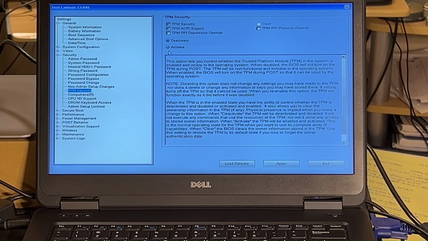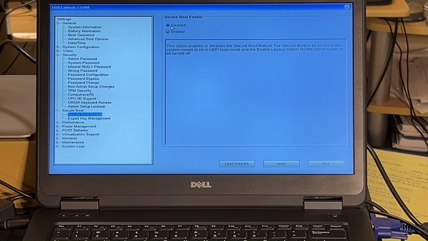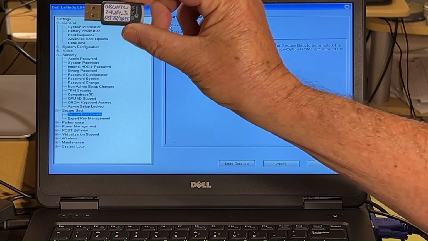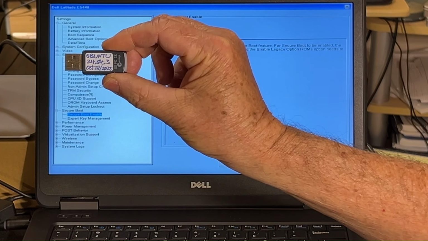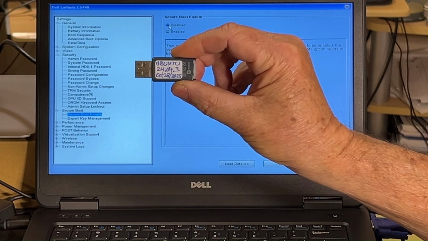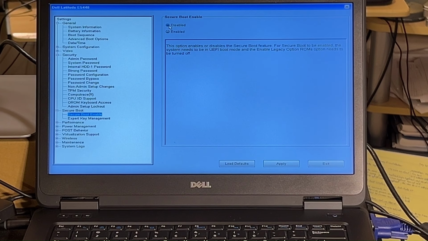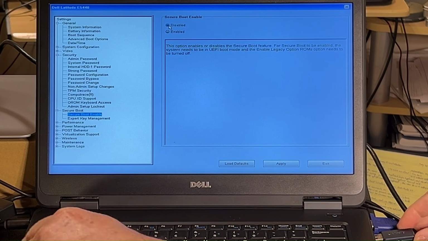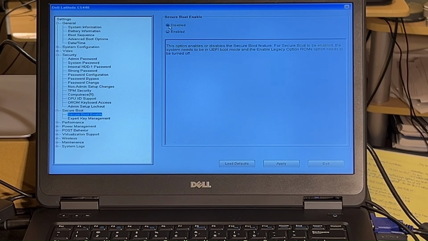As you can see here, it's already done, and then you go one more position to secure boot, and here you have to have it disabled exactly as it is here. If everything is like that, you pick up your Ubuntu 24.04 USB, the bootable one, you insert it in the computer like this, you say apply changes right here.